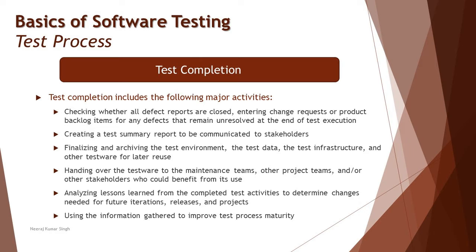In our previous tutorial, we covered test execution — the phase where you perform all necessary executions and make sure every activity, whether planned or emerging during the process, is executed. Now there's another concept called exit criteria, which need to be met in order to call off our testing phase. Exit criteria determine when you have done all that you were supposed to do, and they contain a list of action items and specific measures confirming it's time to stop testing. Exit criteria will have elements like your deadline and thoroughness measures.